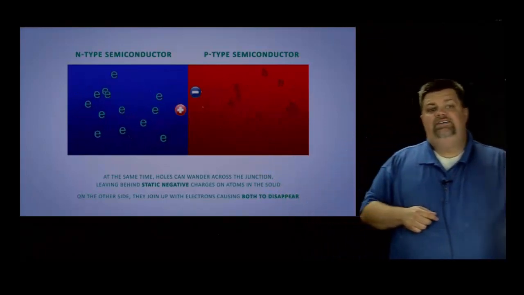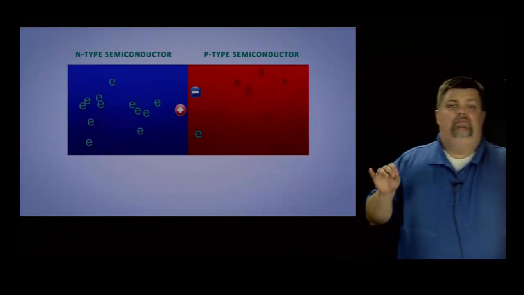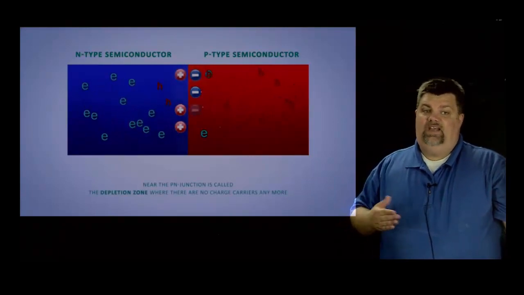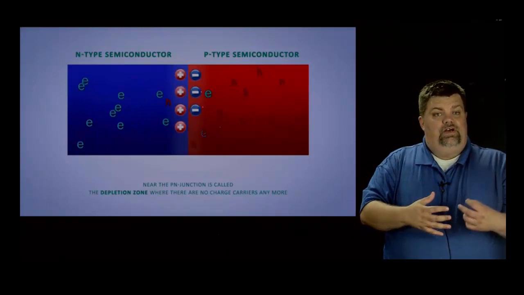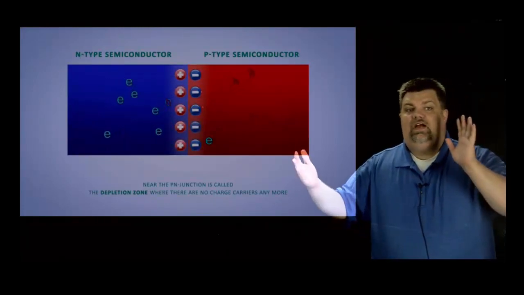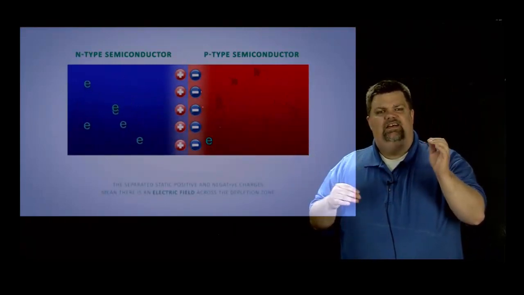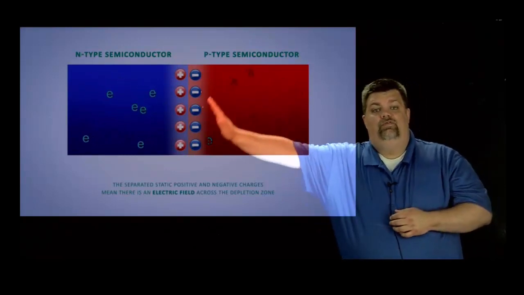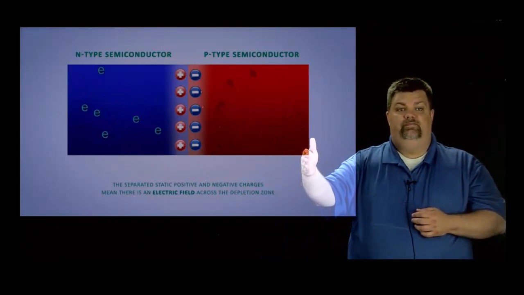So when you have positive, and this goes really quick, I mean really quick, but over time what happens is you start to build up positive charges on one side and negative charges on the other. Because of their crystalline structures, there's no place really for them to kind of come together. In reality, on a very small scale, the electrons and holes kind of annihilate each other, and when they do, that creates an overall positive charge on this side and an overall negative charge on this side.